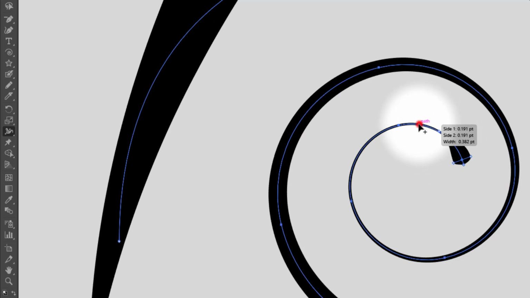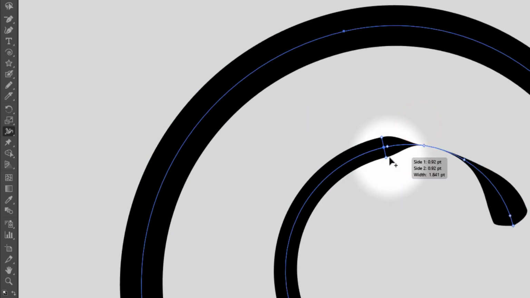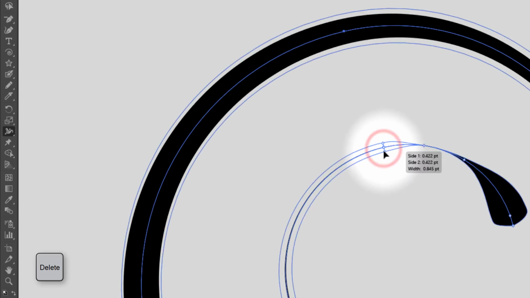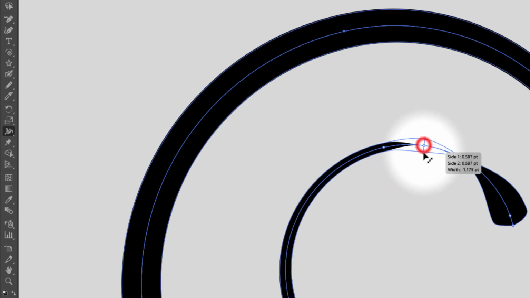Also, if you make too many, okay, so I made this one that I don't like, so I'm clicking on this line that was created for the width tool, and I'm just pressing delete, so that goes away. But I do want this to be a little more. So you can make as many of these width options as you want.